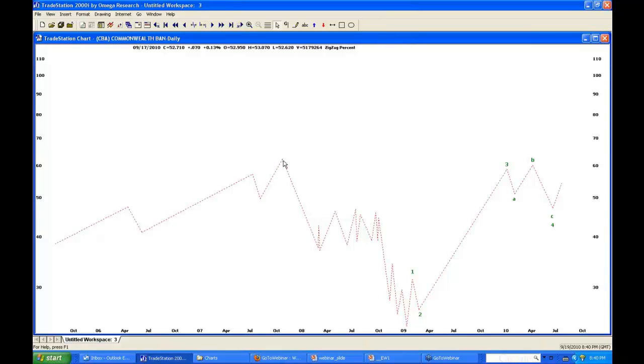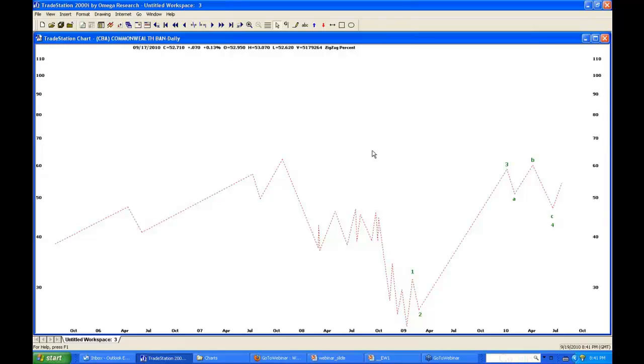What happens if we go back here a little bit more? Look at this, off the late 2007 highs. What can you see? A, B, C. Look at wave B. Look at this area through here. What's in there? Choppy, choppy, choppy price action. Wave B, remember wave B is a corrective wave. Wave A and wave C are impulsive. Wave B, corrective, choppy. A, B, C down. Okay, A, B, C down must be followed by a new impulse, and that's what we're seeing right now. And looks like CBA is going to go to new highs by my view anyway.